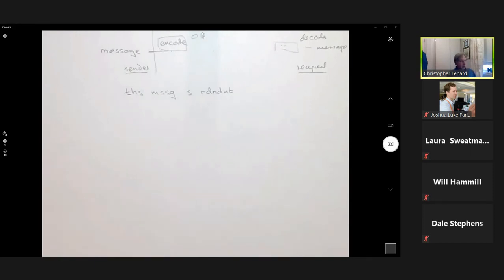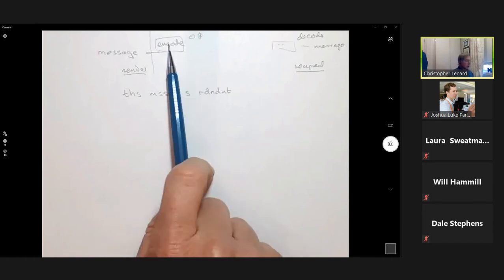You can leave out a whole lot of stuff and still recover what the message is. So what we want to do is build redundancy into the encoding procedure.